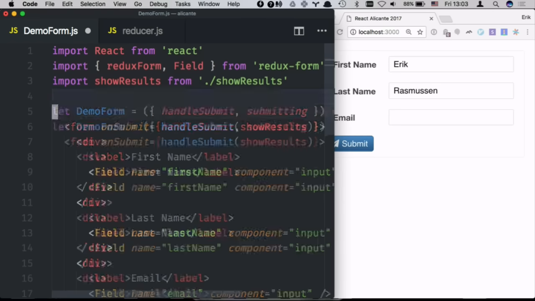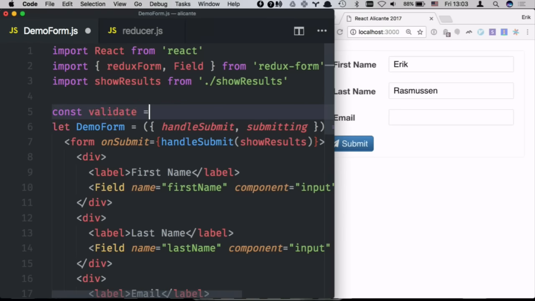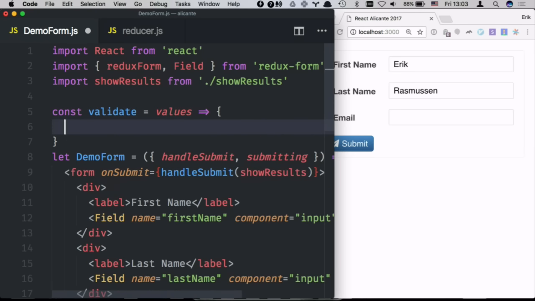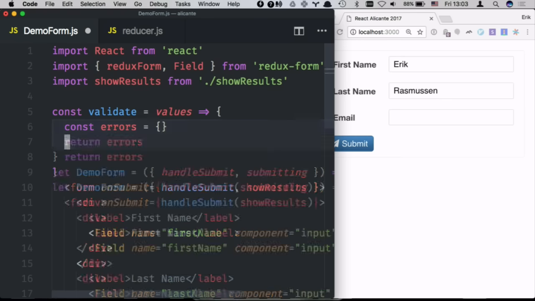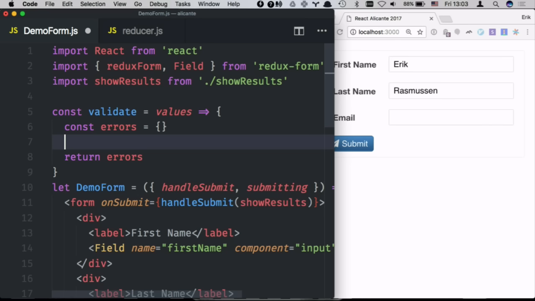The validate function is given all of our form values, and it returns an errors object. The errors object has to be the exact same shape as our values object. So if our values had a field called email that wasn't valid, we need to put our error message in errors.email, okay?